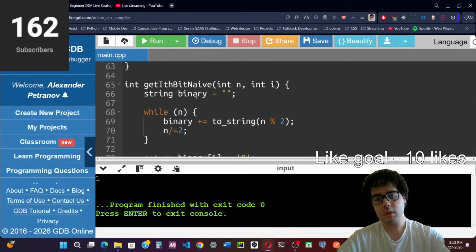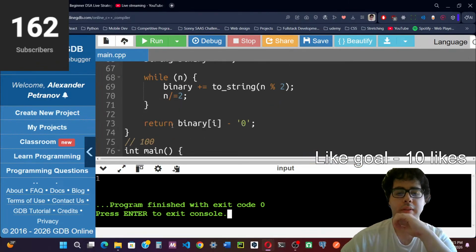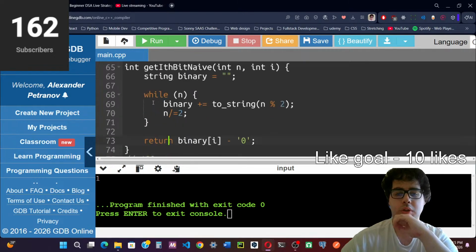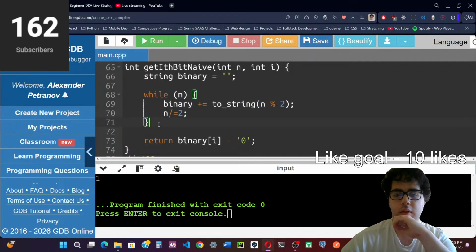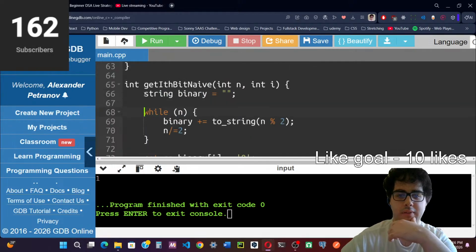Okay, now this works. This is the naive approach, but it's maybe not that good because we need O of n, or is it O of n? We divide by 2 on every iteration. So I think it's O of n divided by 2 time complexity, but I'm not sure. And I think that strings also take up extra space.